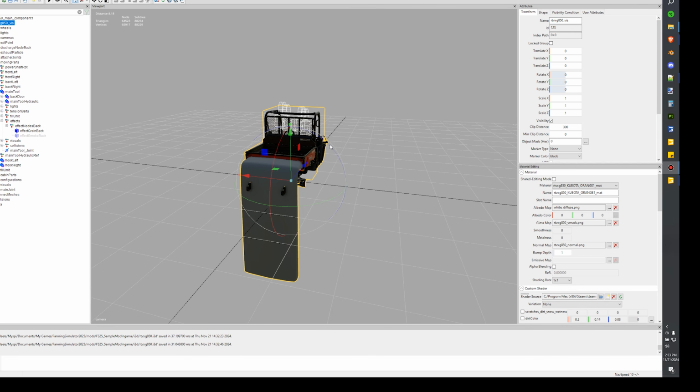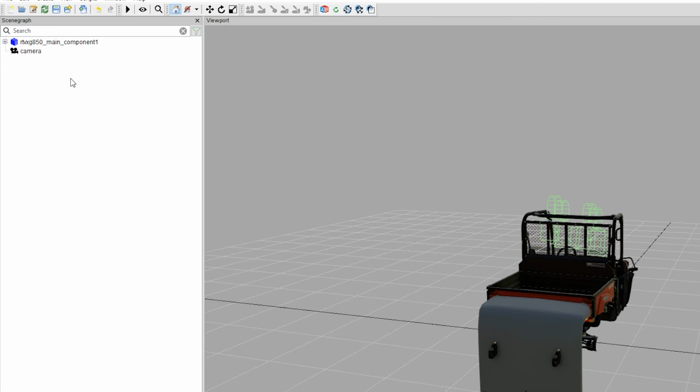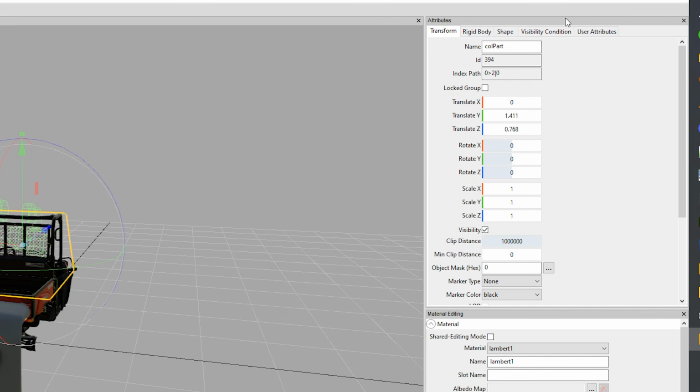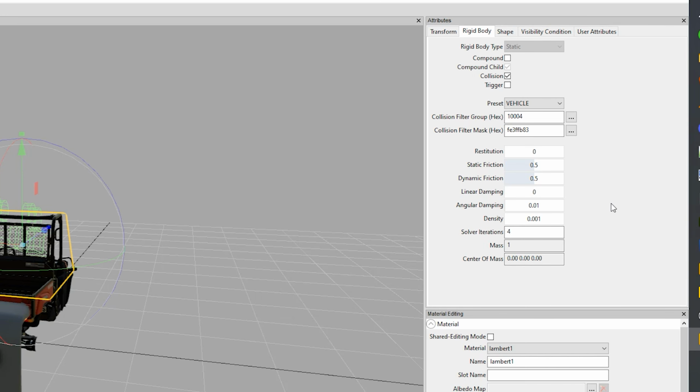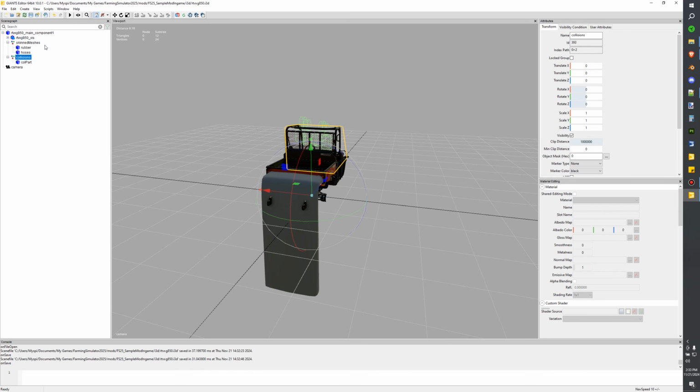But we need to fix some things. You will currently get an error with this camera just chilling out here in the open because this bad boy is what's called a scene graph. Look at it like GPS coordinates and an asset holder. These are just assets that are in here, and some of these objects, such as this collision, have additional properties over here that you would edit for the rigid body and whatnot. For the most part, Giants Editor holds the assets, does a little bit of coding, and it gives you collision information, it gives you material information, and that's mostly it. It interties with the XML to create your mod.